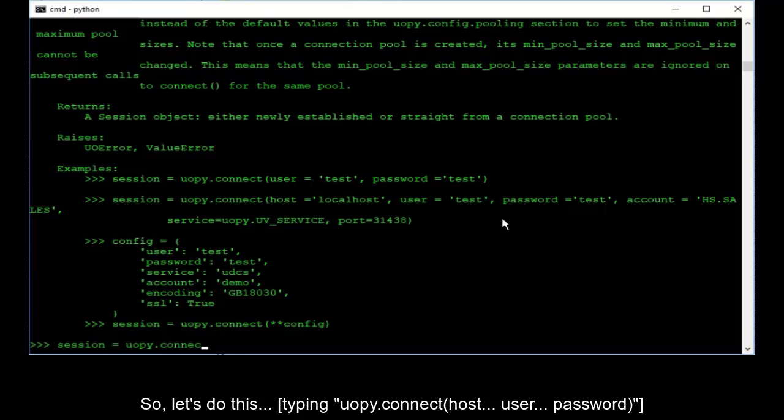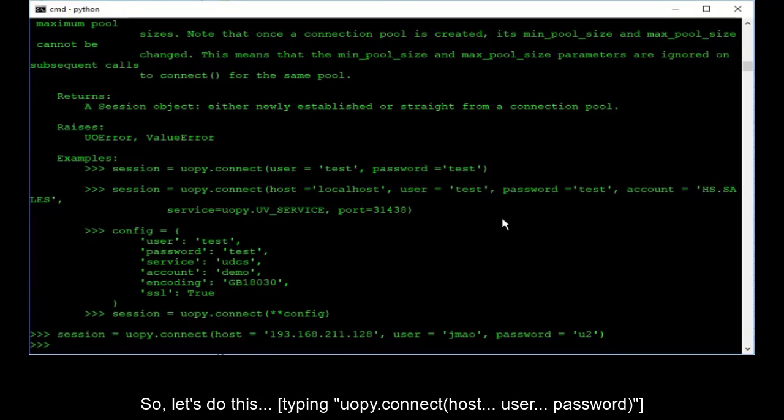UOPY.connect. Host IP is 193.168.211.128. My user ID is, and my password is 2. Well, no error is reported. That means the connection is made.